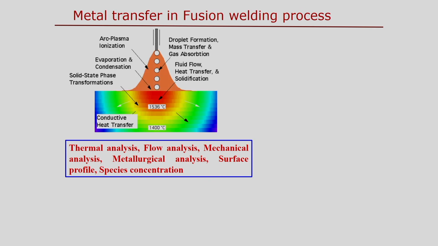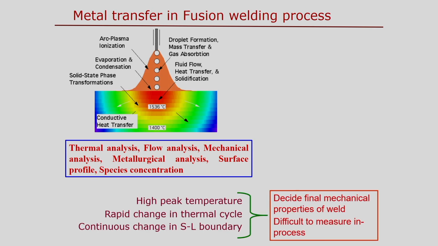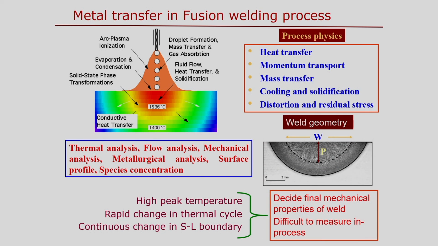Now, apart from that, previously it was an autogenous welding process, but a welding process may be associated with some kind of metal transfer. If we look into metal transfer in fusion welding, there are several physical phenomena involved. For example, metal droplet transfer from the consumable electrode, and then when creating the arc, plasma ionization is there, evaporation of the material, condensation may happen at the same time, droplet formation, mass transport to the system, gas absorption by the metal droplet to some extent, and then of course inside the whirlpool the fluid flow, heat transfer and solidification are associated.